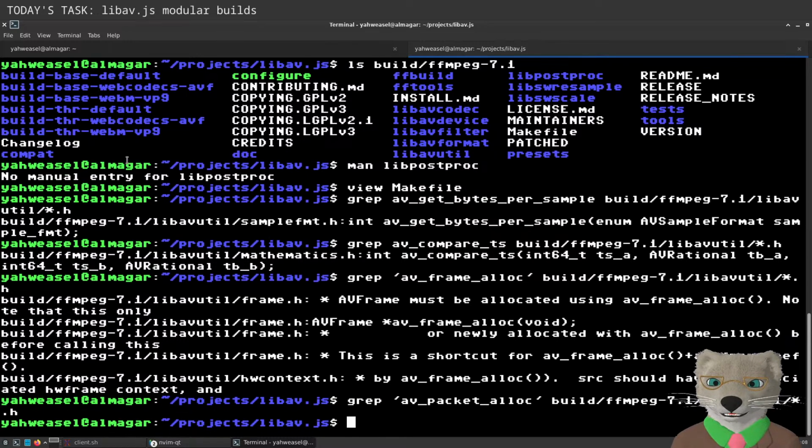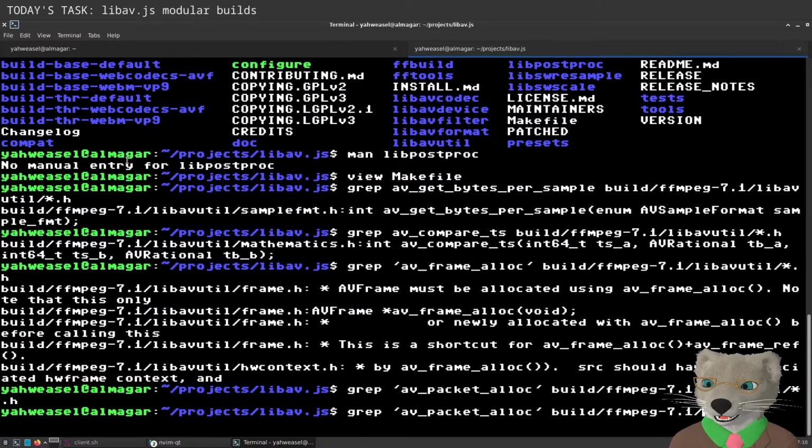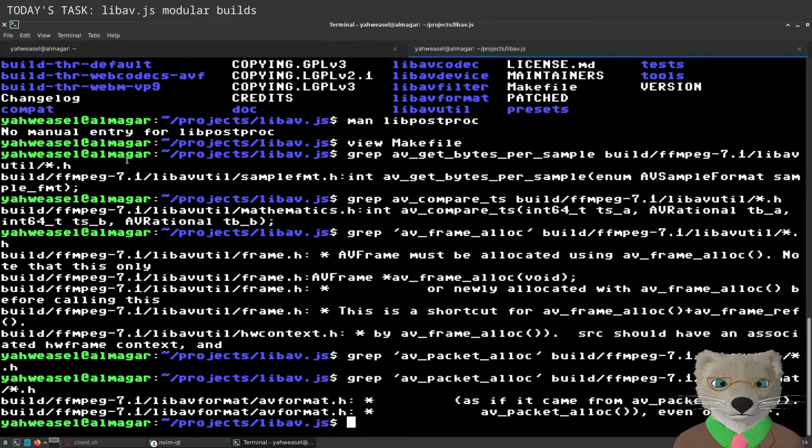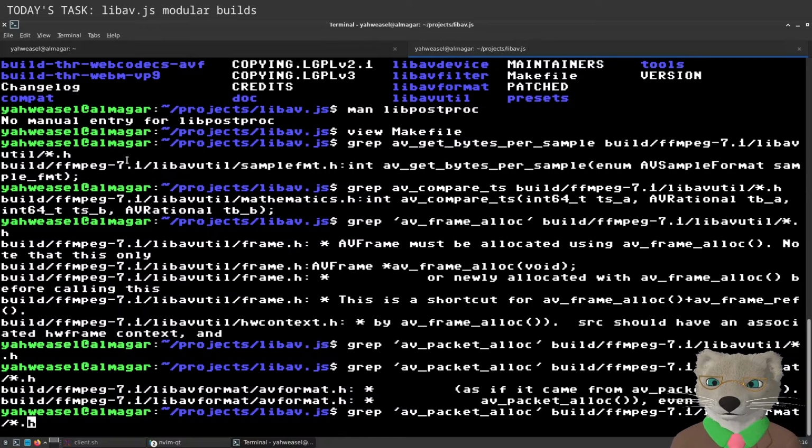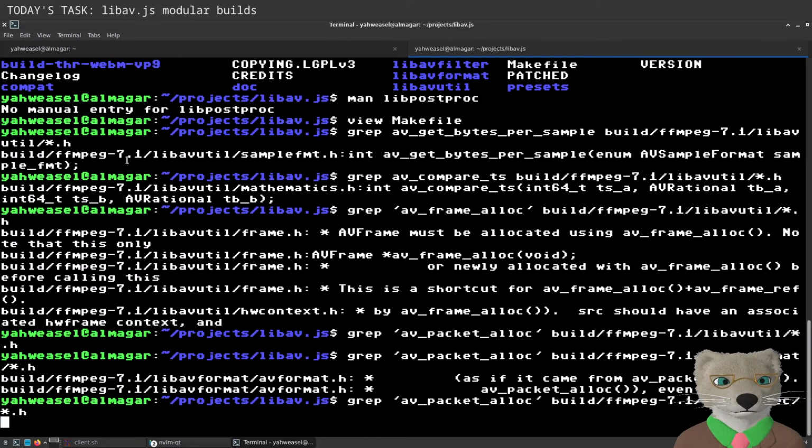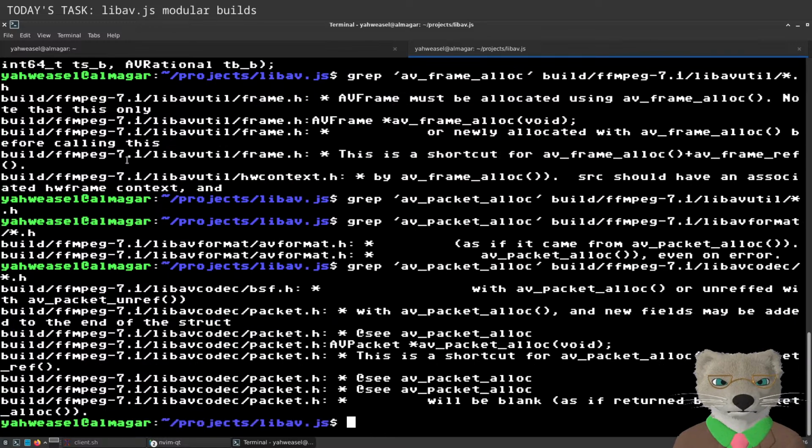How about AV packet alloc? That is indeed not in AV util. Is it in AV format? No. So is it in libav codec then? Yes.